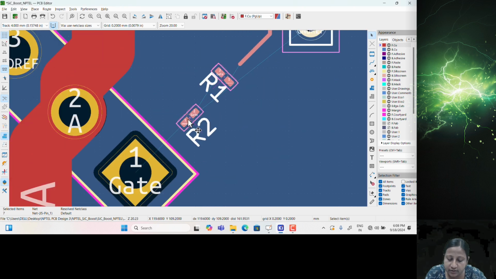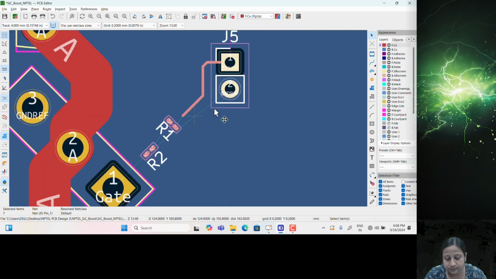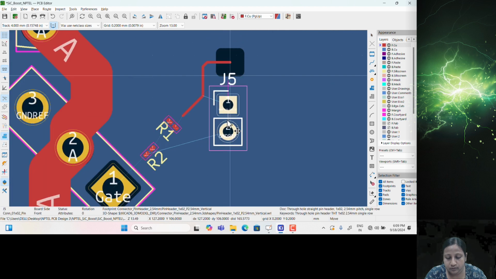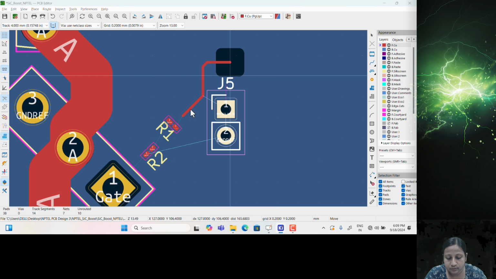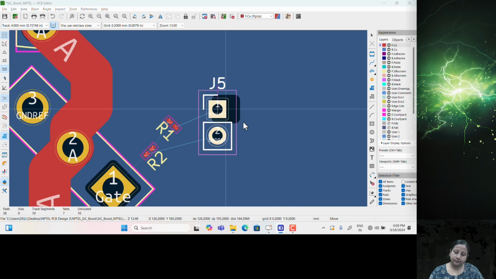See these blue lines, you can see the thin line. It is showing the connection between particular pins. You have to make sure that you keep it in such a place that it is not overlapping with any other pins.